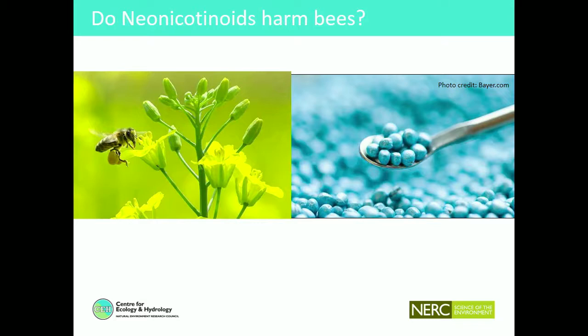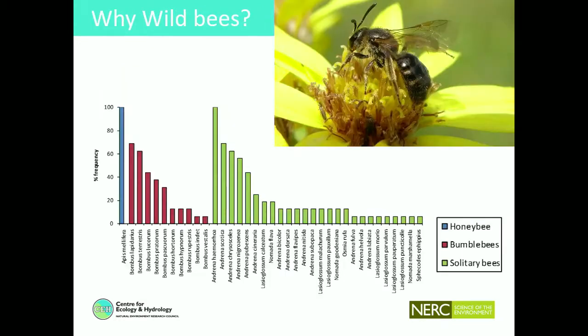And we're particularly interested in whether they harm wild bees. There have been some studies done on honeybees, but wild bees, relatively little is known about them. This figure illustrates the fact that quite a number of our native wild bees are very important pollinators, or at least flower visitors, of oilseed rape crops. And so I think there's about 20 or 30 species of wild bees here, out of around about 250 of our native wild bee species. So we're interested in wild bees.